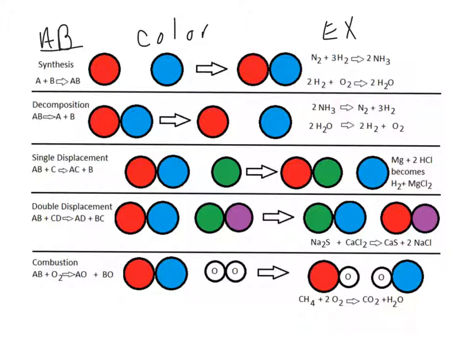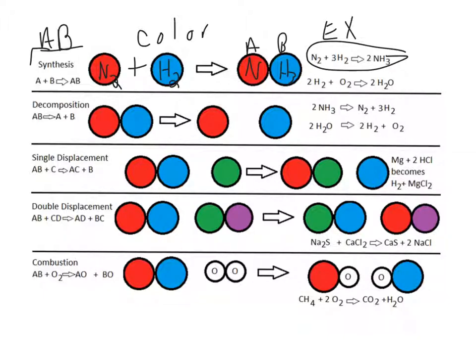These are the AB formats on how the reactions work. In the colored diagrams, A is usually in red and B is in blue. We have A plus B make our AB over here. Or it would be as if this was N2 and this was H2, and here I have NH3. Alright, so the diagram represents what's going on in the reaction.